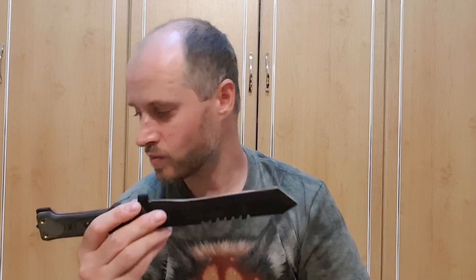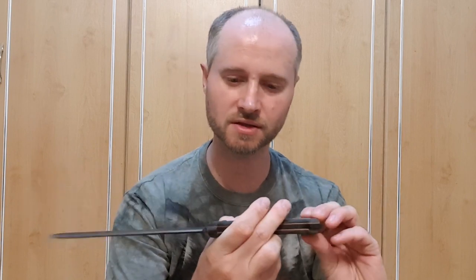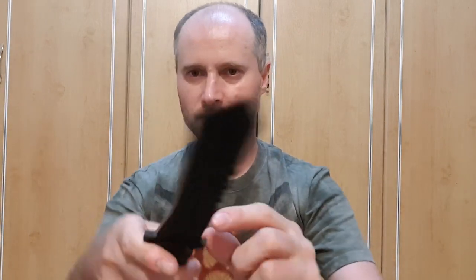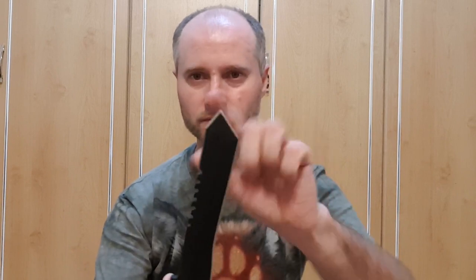I say really unfortunately, because I believe that as a survival knife, this is one of the best options I've ever seen. And I've seen many knives, and this is really great. I forgot to tell you, this is made by TOPS. There is a coating, there is the micarta, we got the liners as they normally do, we got the spike here, both side guards, a saw which is working, of course, and this modern tanto tip with the secondary edge.